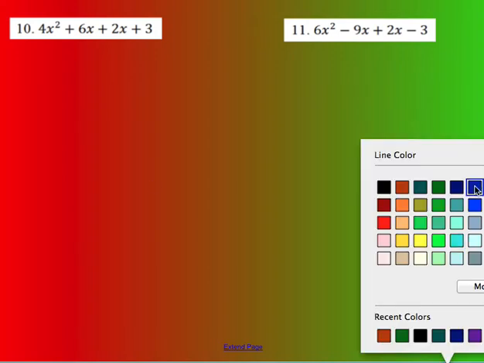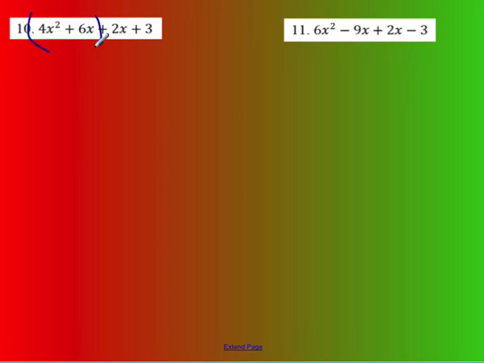So for number 10, again, you want to factor by grouping. All of our signs are positive, so we don't have to worry about taking out a negative GCF. Between 4 and 6, you can take out a 2 and an x. So I'm dividing each of the first terms by 2x. 4 divided by 2 is 2. X squared divided by x is going to give you x. 6 divided by 2 is 3, and x over x cancels.